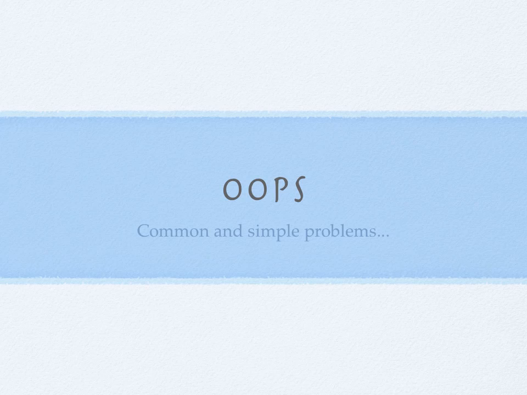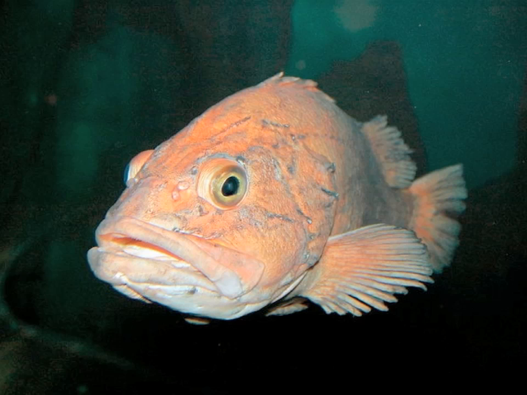Which leads us to just a few common and simple problems that people make in their fish illustrations. The first one, let's take a look at this fish here. Here's a deep water fish, and this fish, poof, you've got a picture of it with your flash photography. So a couple of things here.